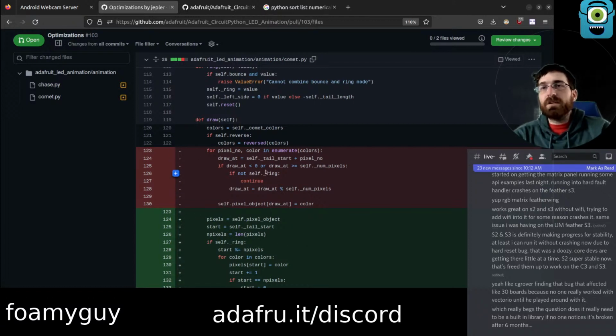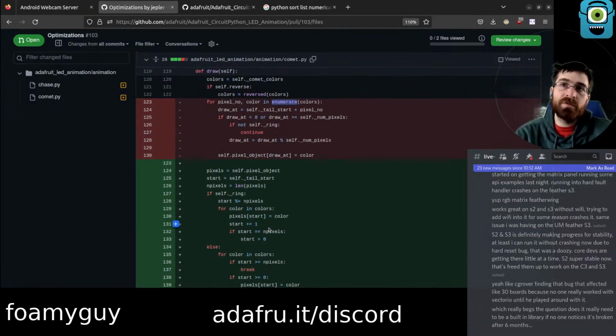So yeah, I guess what it comes down to, well, I don't know about enumerate. If enumerate itself is more expensive than not using it, that could be one place where the improvement's coming from. But I'm unsure. I don't know the specifics behind how that works, or how much slower it is than just a for loop by itself.